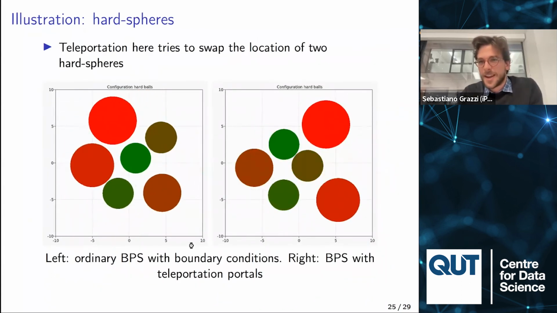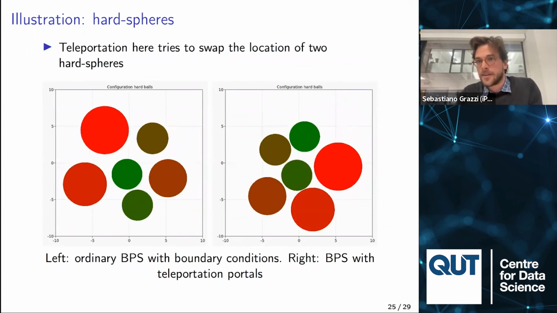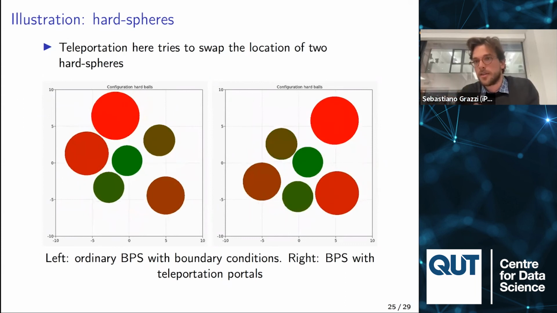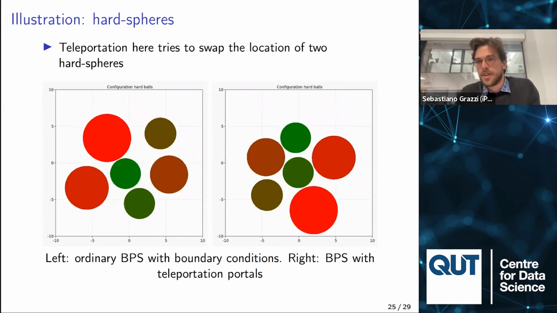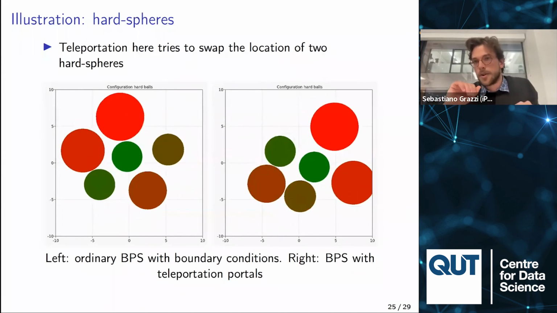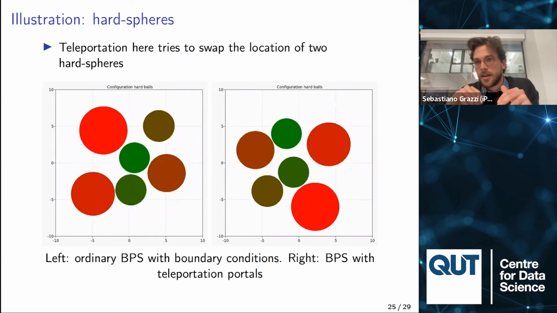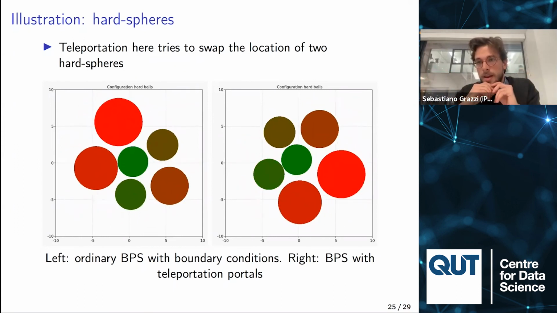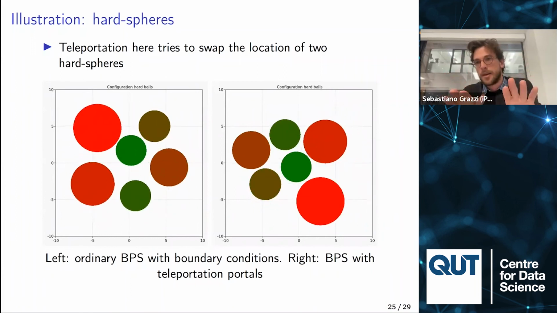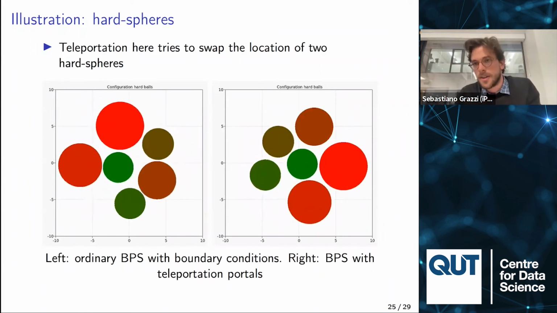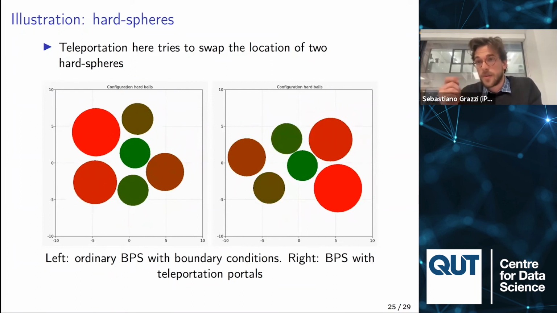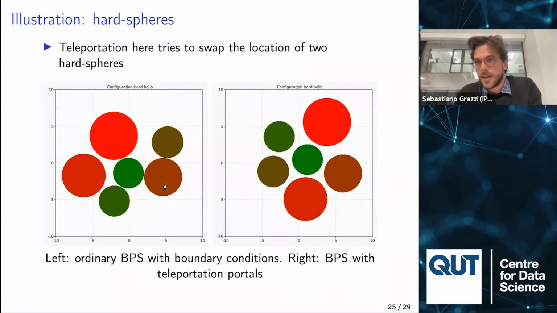Let me stop the presentation with this animation. So essentially here you have hard spheres, a problem where you have these balls which cannot overlap, and you want to sample the invariant measure of these balls. Since they cannot overlap, with MCMC, whenever two balls collide, it will just bounce off, and this can be problematic. For example, if you have many balls, you will hardly ever swap two balls, the configuration where the two balls are swapped.